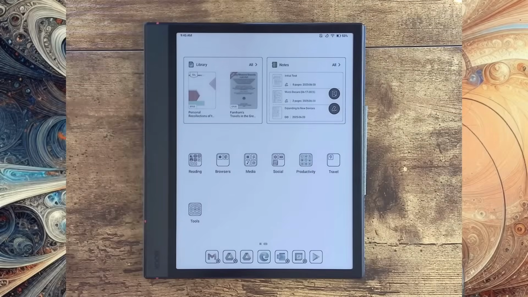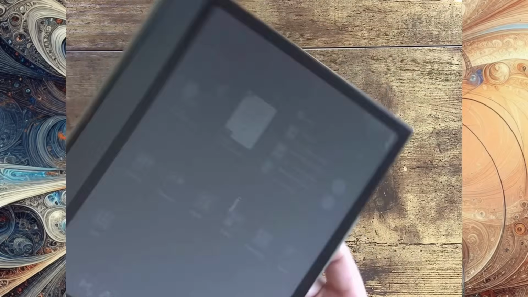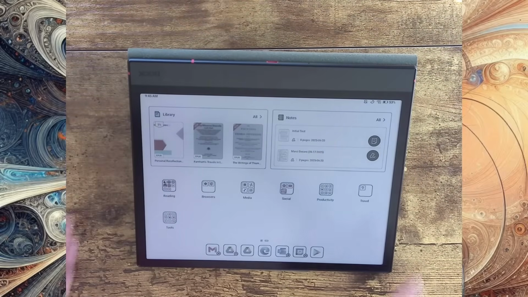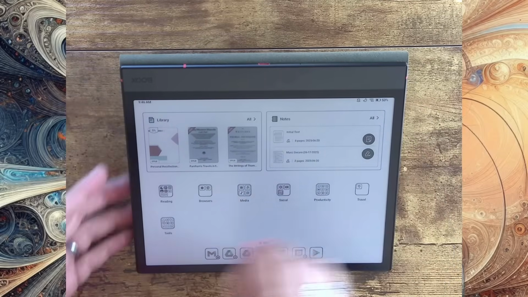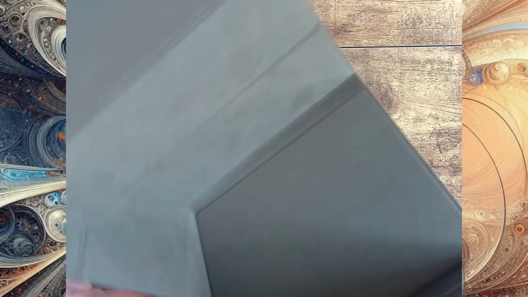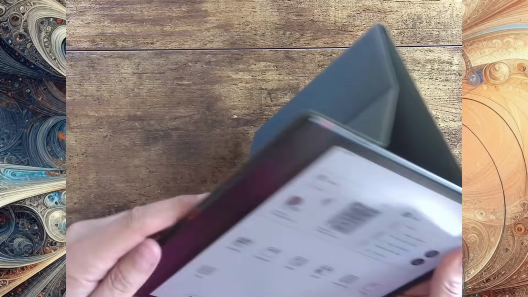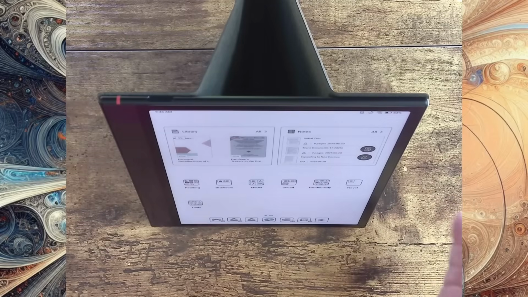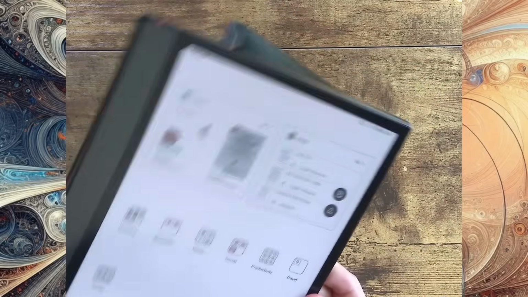And I do want to give a little bit of an apology for my unboxing and complete lack of being able to use this case. It's really not that hard once you get used to it. There are a couple of orientations you can put it in. You can put it in this one here, which would be really good for drawing or doing something else with it. The origami piece itself is actually not that hard. You pull this up, you fold this piece here, and then you just let it snap. And now you get that orientation like you've seen others use. So it's really not as hard as I made it seem.